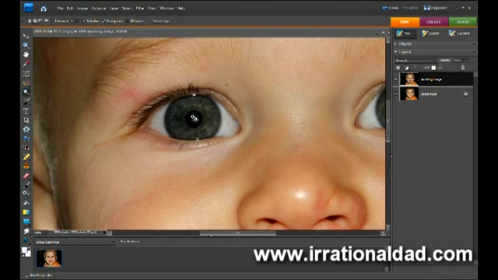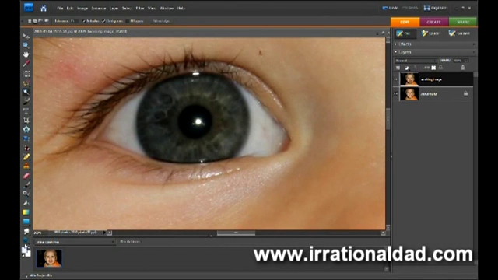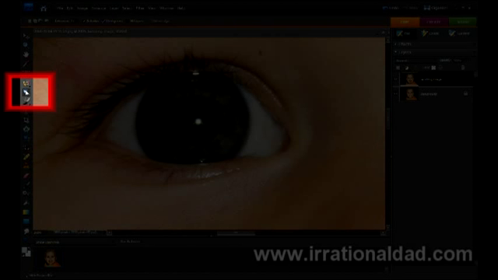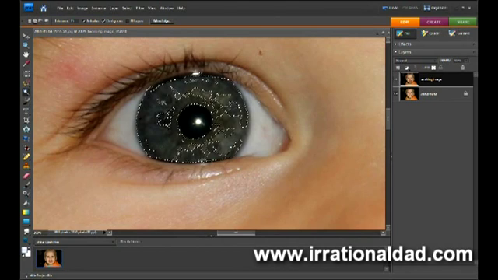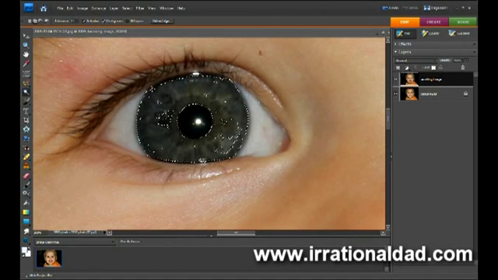First, we're going to do the eyes. So I'm going to zoom in so I can get a real good look at the eyes here. I'm going to select the magic wand. You see I've got the tolerance set at 15. Essentially, when I click a color, whatever that tolerance is, that's how closely it'll look for matching colors. So as you see, I clicked once, it selected a lot of that eye, but not all of it. So each successive time that I click, it's going to add a little bit more to that selection. It's probably going to add more than I need, and that's fine right now.